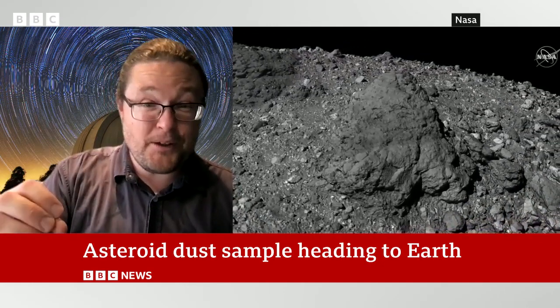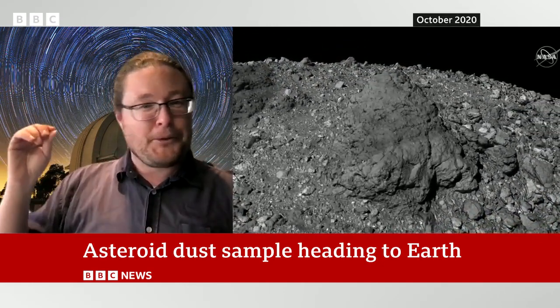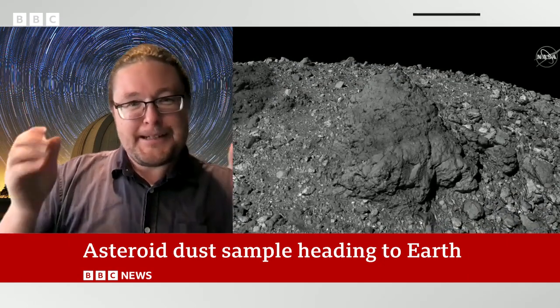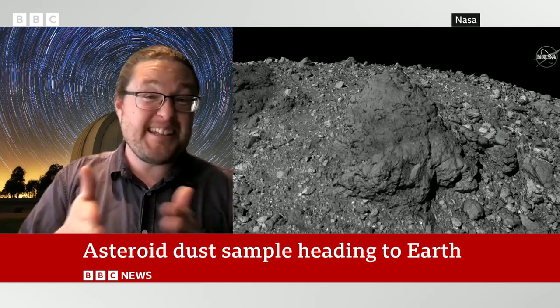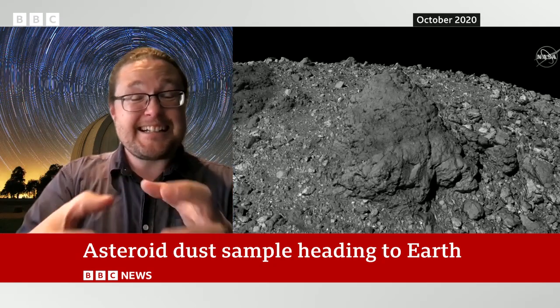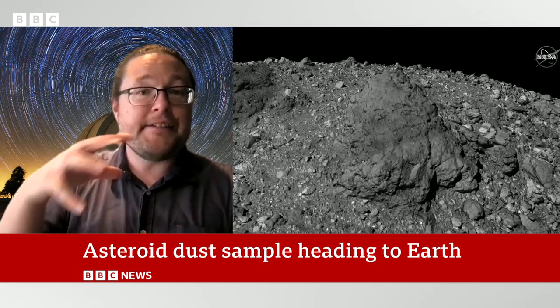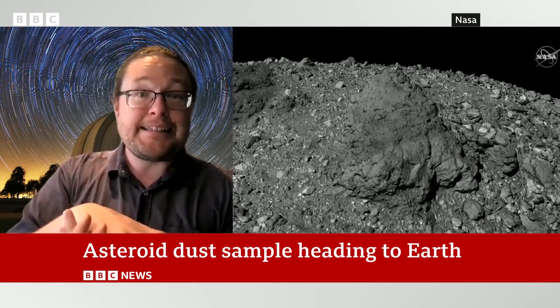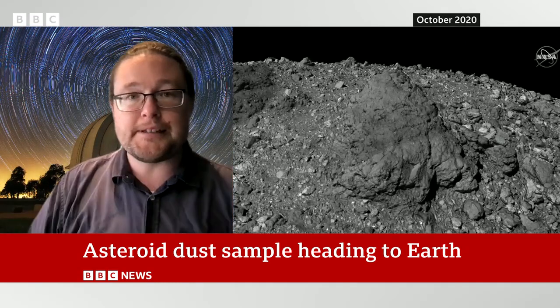Now, they hit this object within about 90 centimeters of the center. So it traveled nearly 2 billion kilometers to something only a few hundred meters wide, to be at the center to within 100 centimeters to collect all of this sample, vacuum it up into this container. And then this container was sealed to then leave the asteroid and make the return journey back, of which we're going to see Sunday.